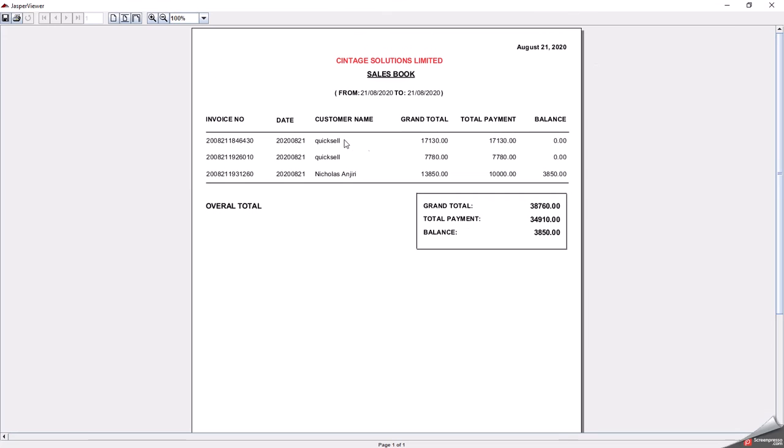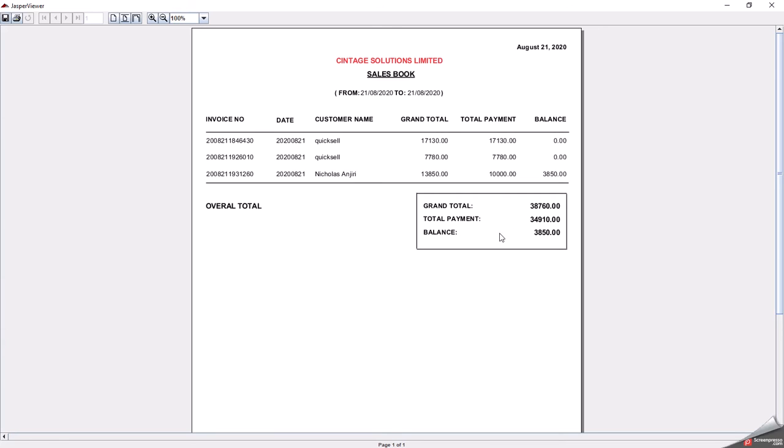So for the sales for today, you can see a grand total of 38,760, and the total payment, the payments that were done, is 34,910, and the balance is 3,850, meaning the other products were taken on credit.